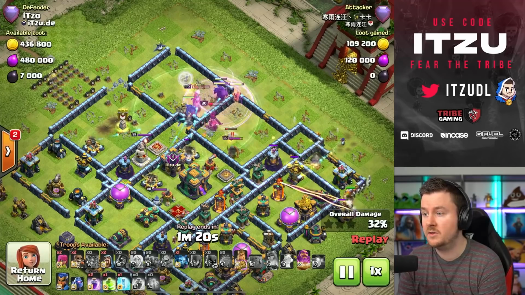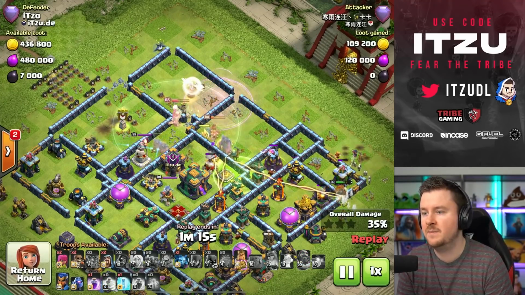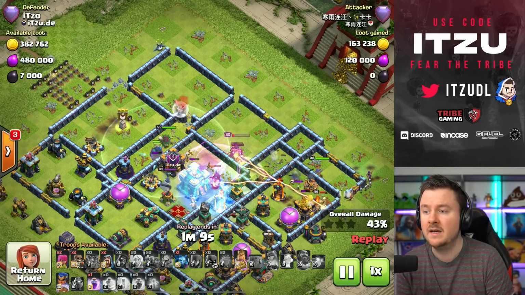If you find another wall, you can put it in at the bottom side as well. But there are not too many walls left in this base, pretty much. So this is going to be a 2-star, but at the same time, it's going to be a really low percent.